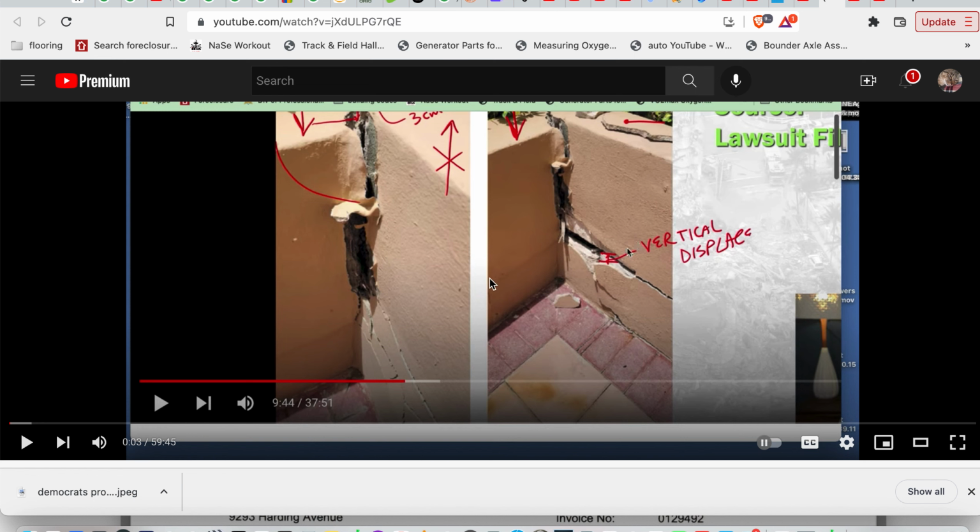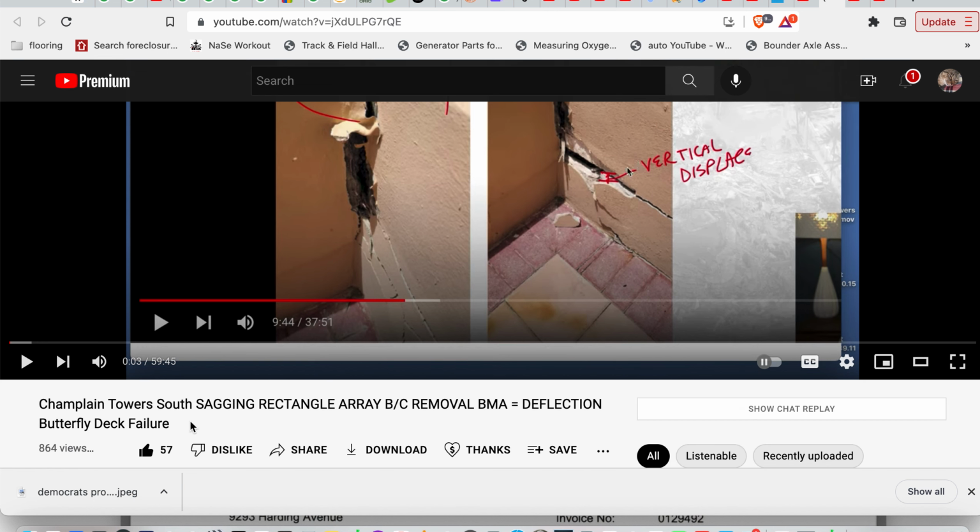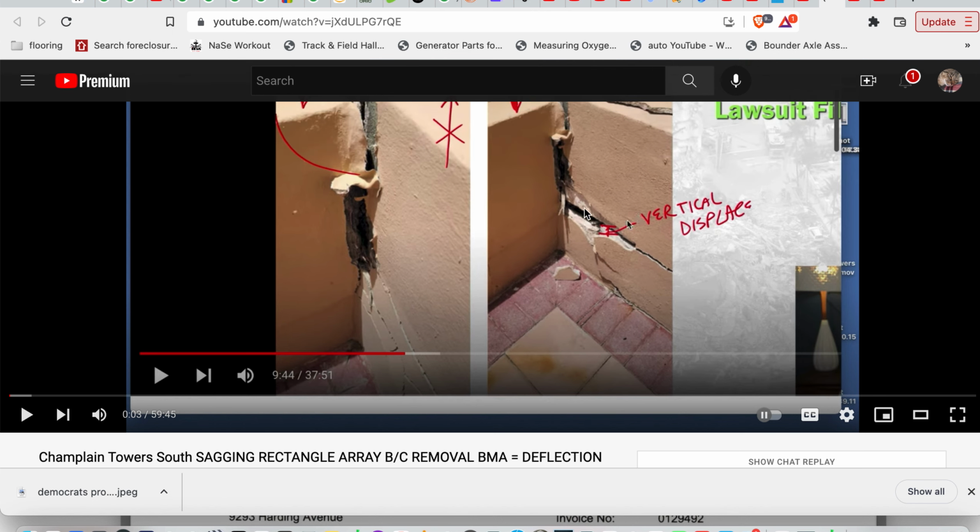All right, so here's my video, Champlain Tower South sagging rectangle array, because removal of BMA equals deflection. Removal of BMA, I just don't mean that. I mean they did not reposition the supports for the deck. It appears they did not reposition the supports for the deck, which gives us this column that's right about out here, which changes, which I often say triangle array. That's the way my brain is thinking, but it's rectangular array per ACI.